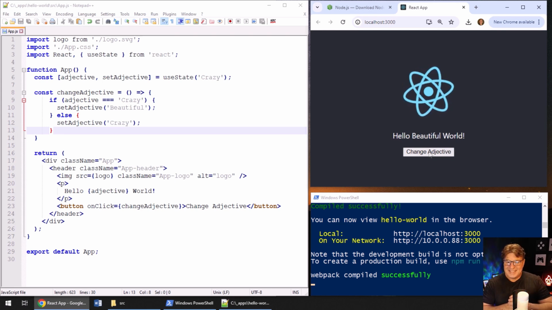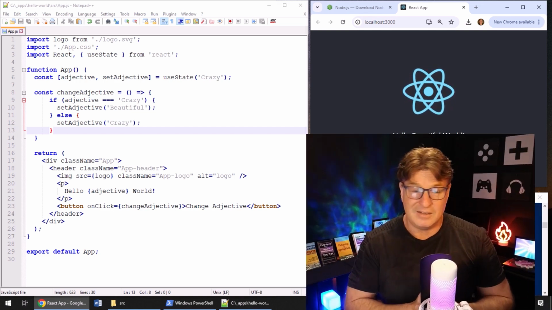And there you go. That's how easy it is to work with React and create a basic hello world application that has variables, that uses state management, that has methods, and has methods that can get triggered by an event like a button click. It really is super simple. Now, the next tutorial that I've got in this series is actually creating a to-do application. And it takes all of this to the next level. But at the same time, I think you'll be amazed at how neat of an application you can create, how much you can do with just a few lines of code, and something that's very, very responsive and very, very easy to develop. So there you go.